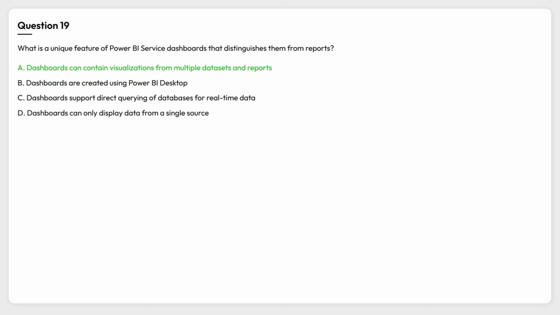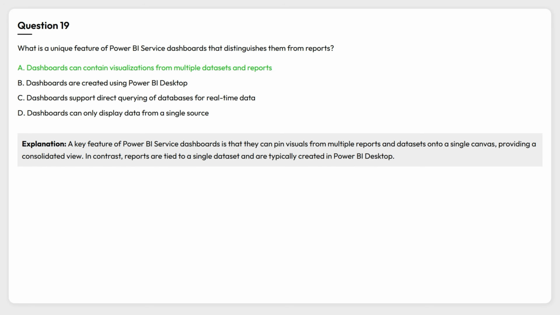The correct answer is Option A. Dashboards can contain visualizations from multiple datasets and reports. A key feature of Power BI Service dashboards is that they can pin visuals from multiple reports and datasets on a single canvas, providing a consolidated view. In contrast, reports are tied to a single dataset, and are typically created in Power BI Desktop.